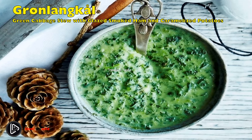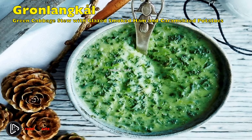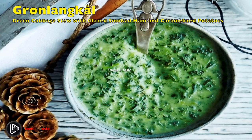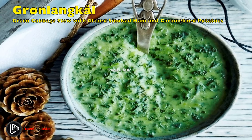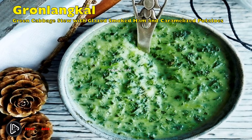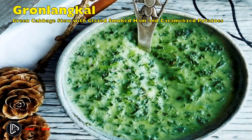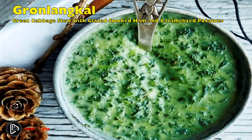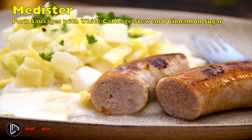Kale has been grown in Denmark since way back, as it does particularly well in the Nordic climate. This green cabbage stew is eaten a lot during Christmas, often at Christmas lunches during November and December with work colleagues, friends, and family. Grønlangkål med glaseret kogt skinke og brunede kartofler is a plate of finely chopped kale in a cream-based sauce seasoned with sugar, salt, and pepper. The ham is glazed with mustard and brown sugar, and the small potatoes are caramelized — a classic and unmissable part of Christmas celebrations.